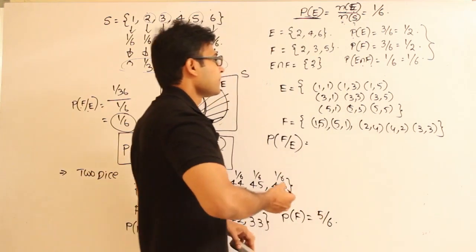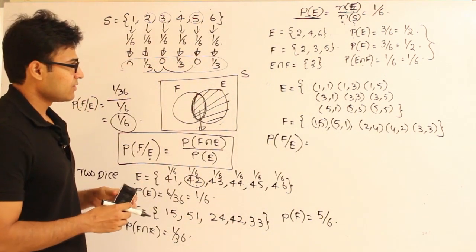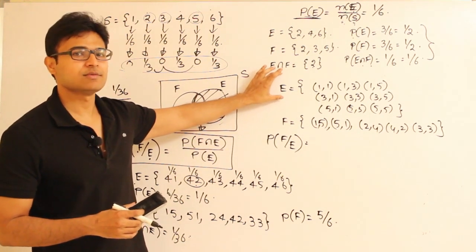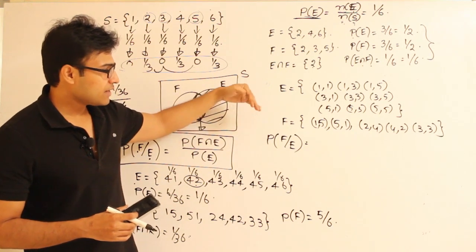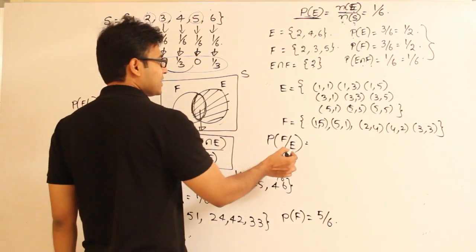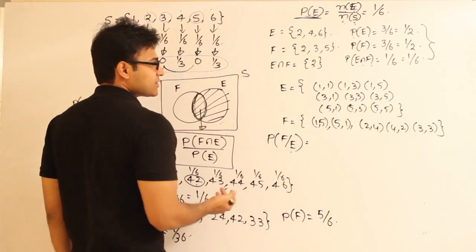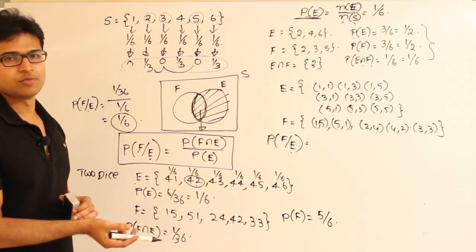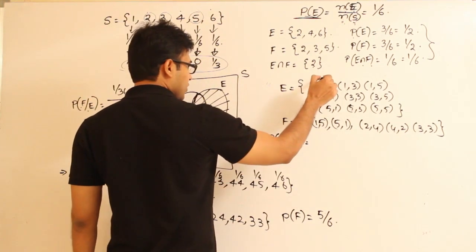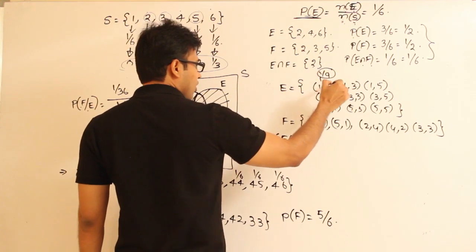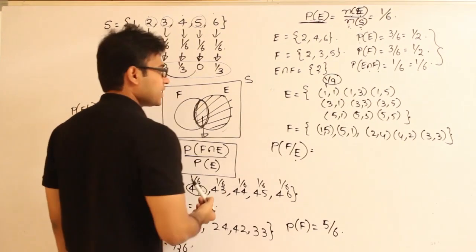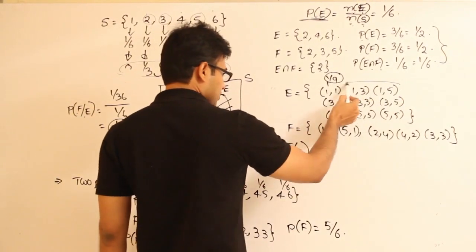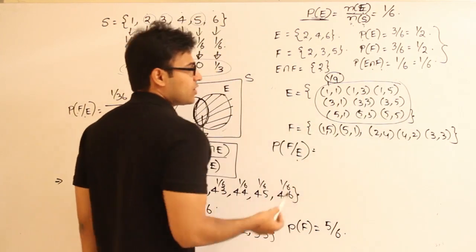So what is the first method? What are the changed probabilities? Originally it contained 36 elements, and each element was getting 1 by 36 as the probability. But now after the condition has applied, which means the event E has occurred, out of this 36, 9 events have occurred, and the remaining 36 minus 9 events will get 0 as the probability. For these 9 events, the probability will become 1 by 9, right? All of these events are going to take the probability 1 by 9. And now in this one, just choose what is the output that you wanted. What is the output that you wanted?